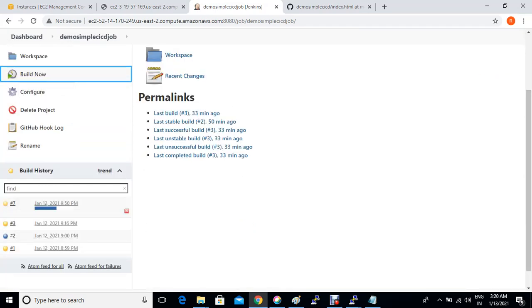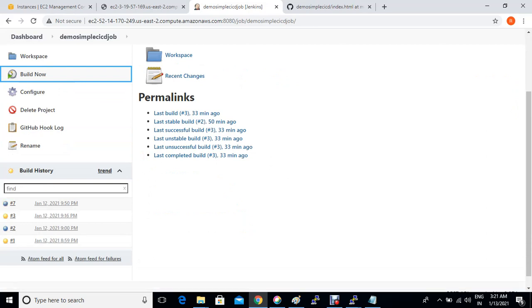Let's see if it comes up. Okay, it became success. And let's see. Okay, we still see the page.